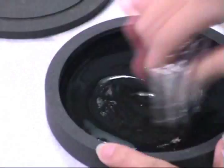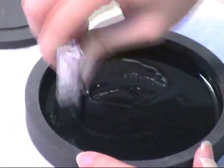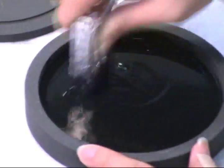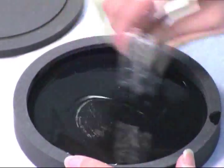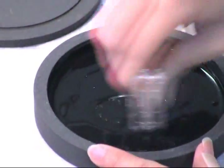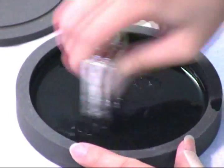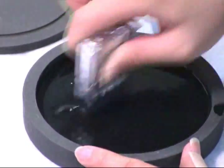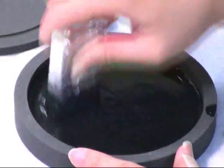It's almost ready. You can see when the ink is ready, you will see the trail that shows the bottom of the Inkstone when it becomes thick.